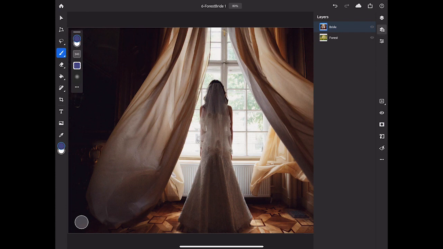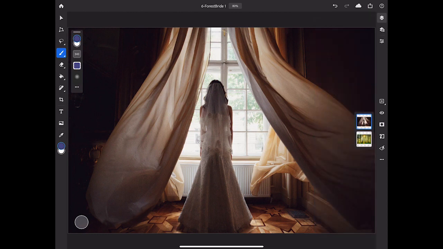If you already have experience using layer masks in Photoshop on the computer, here's some additional information you may appreciate about using layer masks in Photoshop on your iPad. For one thing, just like in Photoshop on your computer, you can create a layer mask from a selection on the iPad. Let's switch back to Compact Layers View, select one of the selection tools, and make a selection.